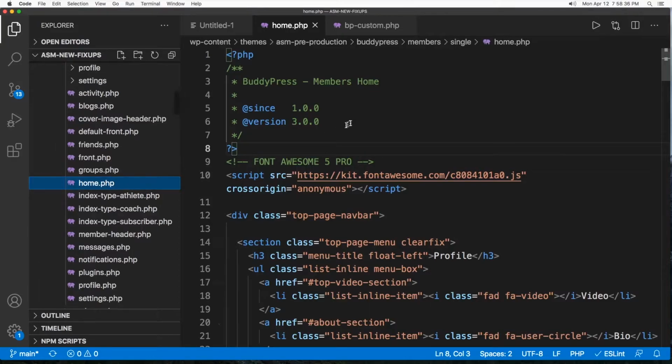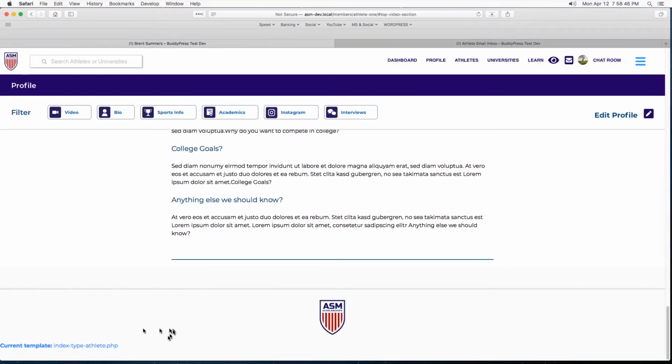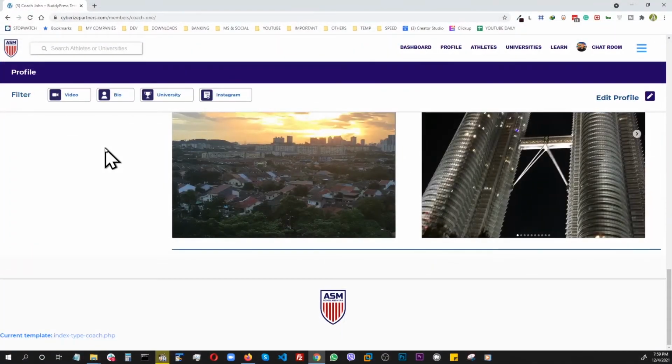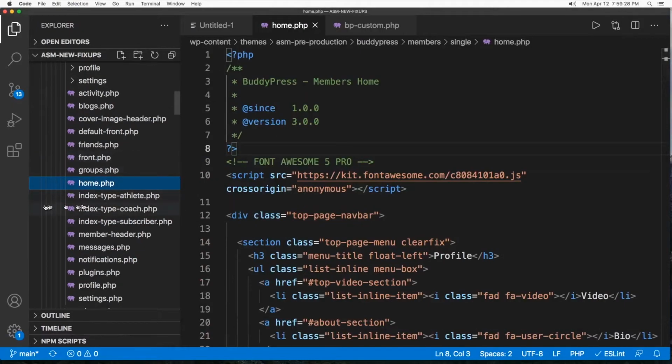But as you saw before, my profile pages are not coming from home.php. They're coming from a custom page called index-type-athlete, or in the case of the coach, it's coming from the index-type-coach.php file. And that's where these files are, right here, the index-type-athlete, index-type-coach. I actually had to make one extra one, which I will explain why.